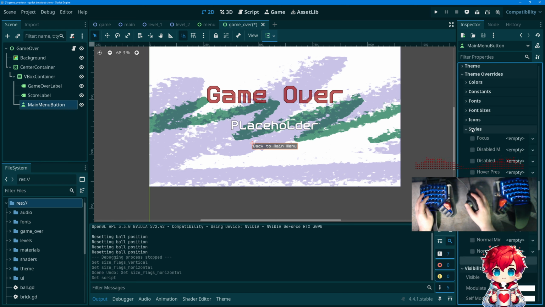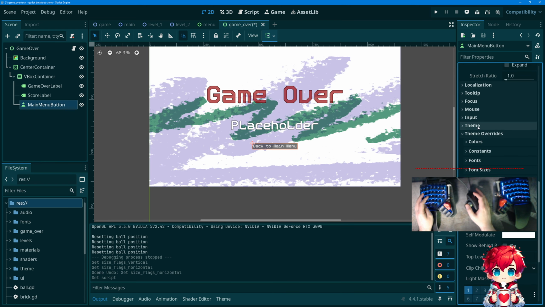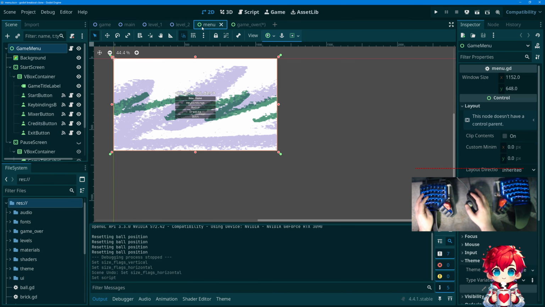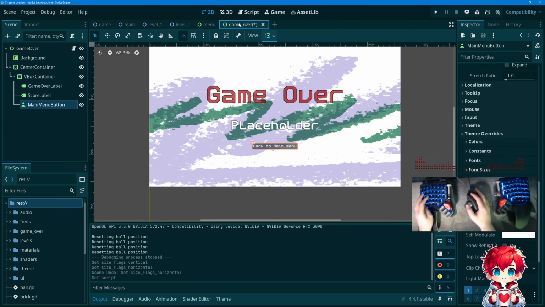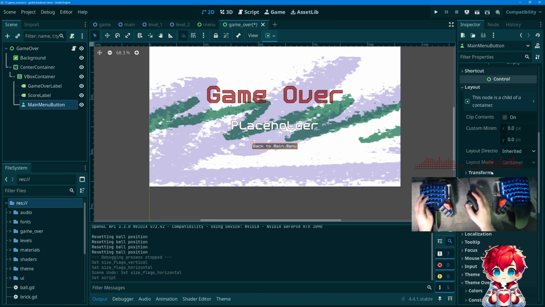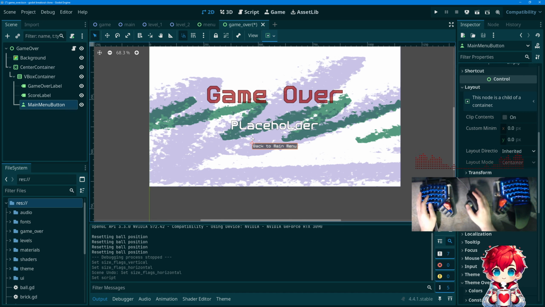While I'm here though, can I do something about the padding of the button? Is it? No, it's not. Oh, I see. It's because I set the shrink center, rather than occupying the full width, because I don't want it to occupy the full width.